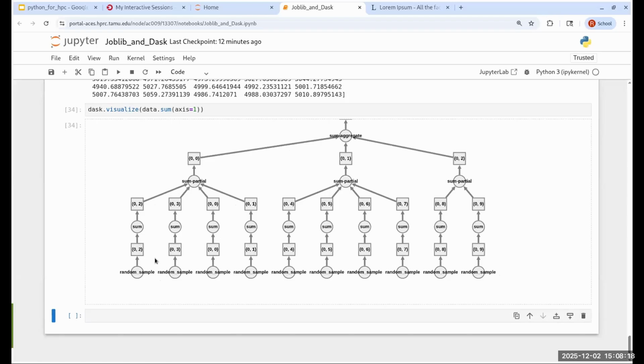Generate 4 random numbers, put each one in the array, compute the sum. Maybe random sample is computing more than one number, like a large number of numbers. How many are there? 1, 2, 3, 4, 5, 6, 7, 8, 9, 10. So compute 10 random samples.